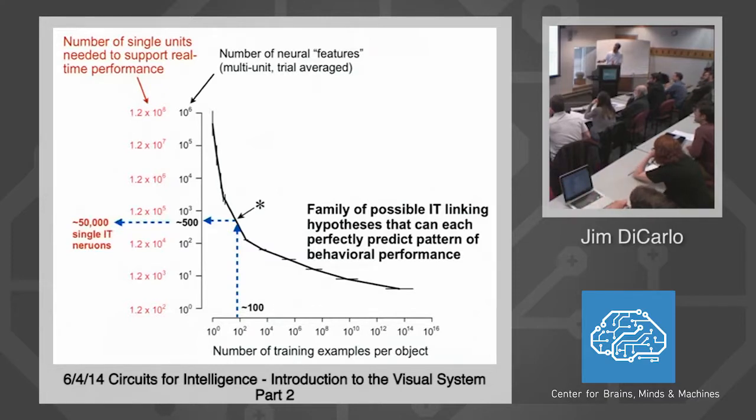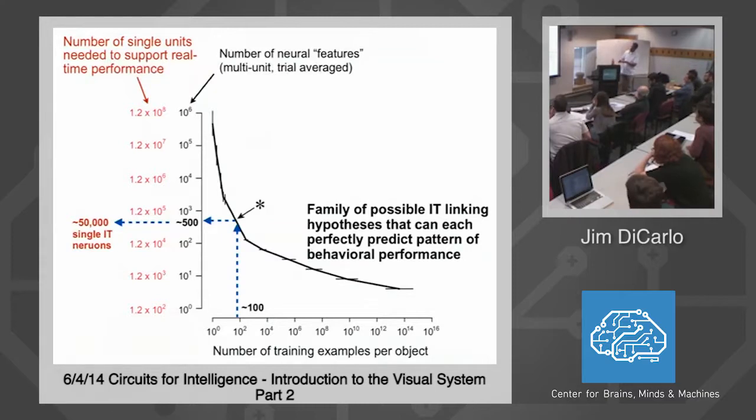So this is the algorithmic level of what we did to the data, but this is our inference of what you need to support the real-time performance. Again, you could pick a different point depending on how much training you think something gets on these kinds of categories. We don't know. What I showed you, you could just pick one point here and you could do all the tasks that I laid out. I didn't understand what's the relationship to the red and black.